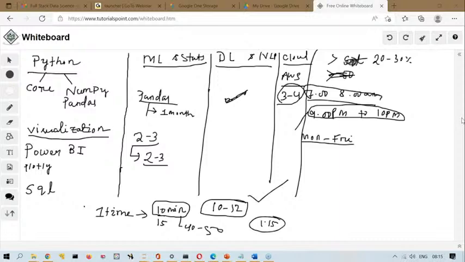So yes, you will receive video recordings of these classes. Yes, video recording only. If you want, you can go through the video recordings of these classes. This is a new batch, so every day's class video recording will be uploaded. Previous batch classes you can also see. Cloud will not be there in the previous batch, but the rest will all be there. So for cloud recording, you have to wait, because this batch's cloud recording will be uploaded. The rest of the recordings you can take. If you're only purchasing the recording, you can check the price with Durga Soft. You can go for only recording also.